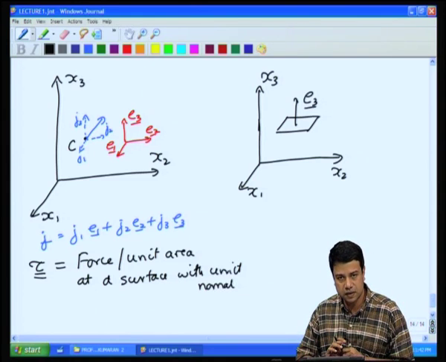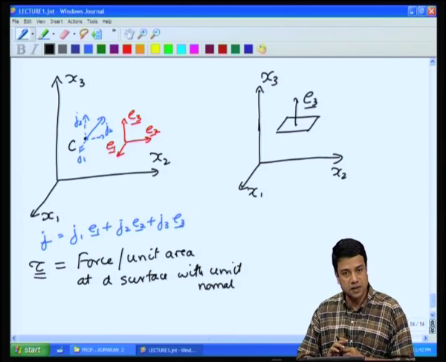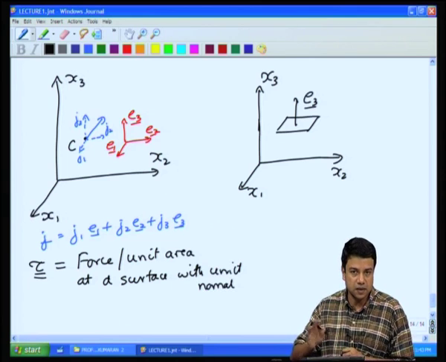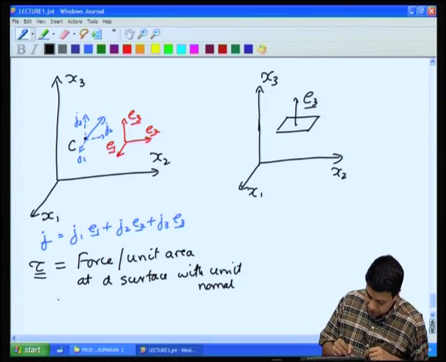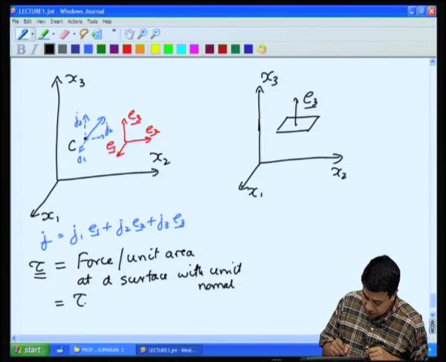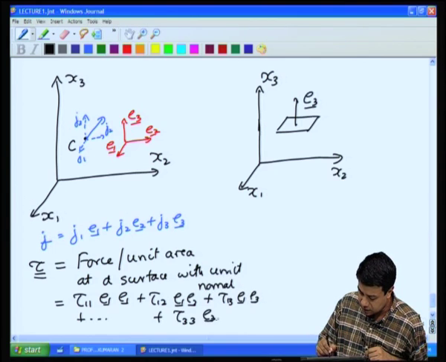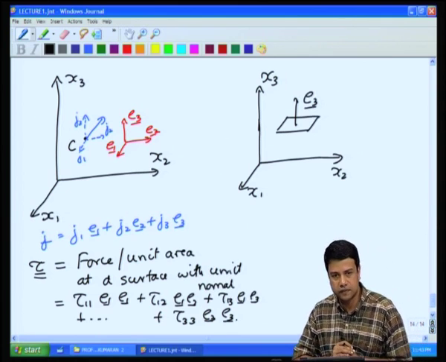Okay. So, in this particular case, J vector had 3 components. J1 was the flux in the x1 direction, J2 was the flux in the x2 direction, J3 was the flux in the x3 direction. Okay. This stress will now have 9 components. As I said, there are 3 components of momentum. Each component has 3 directions of transport. So, in general, I can write this as tau 11 E1 E1 plus tau 12 E1 E2 plus etcetera. It will have 9 components plus tau 33 E3 E3.